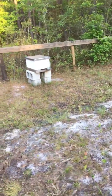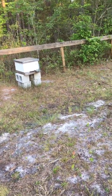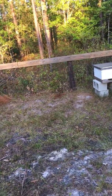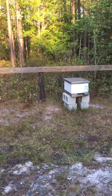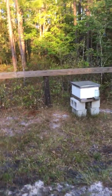So my son and I have been keeping bees for about 4 years. Last winter we lost all of our hives and had to start over. We were up to 4 at the time. We leaned very, very heavily on our mentor, didn't do anything without him. And when we started over last spring, he kind of stepped back and let us do our own thing, and we've learned so much more.